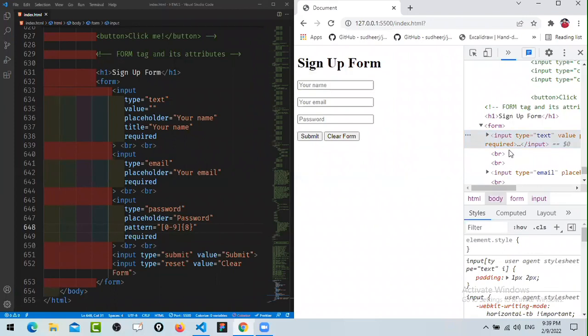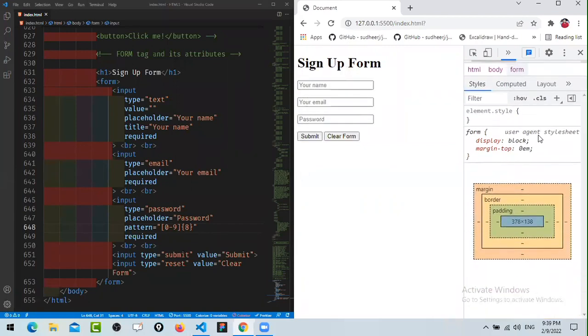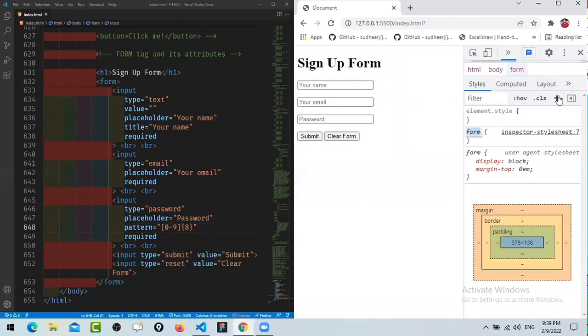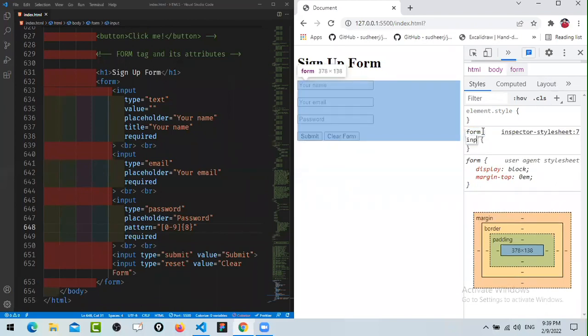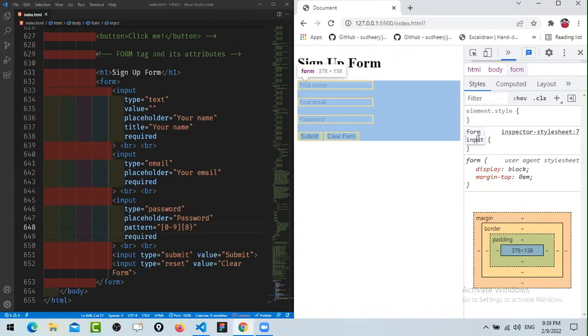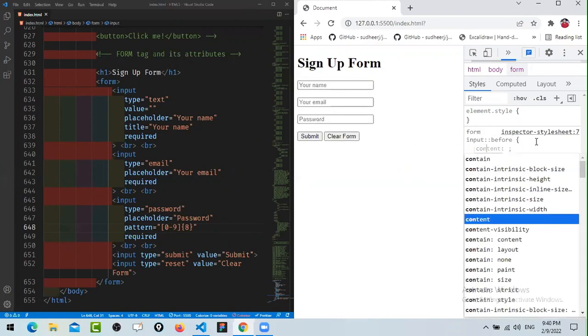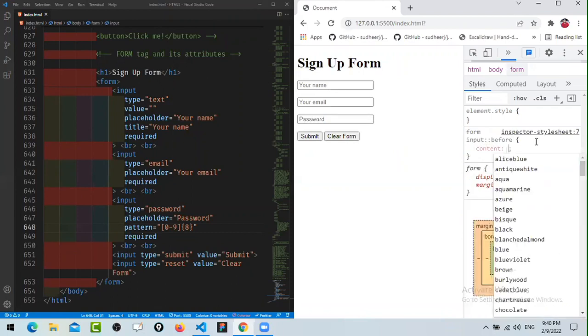One second, guys, just one second. First we'll try for the input. We are able to select all the inputs, and simply I'm going to write here before content.